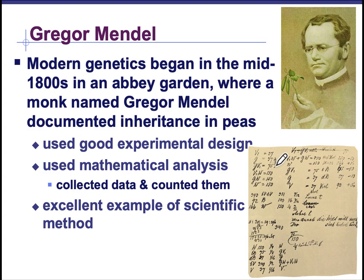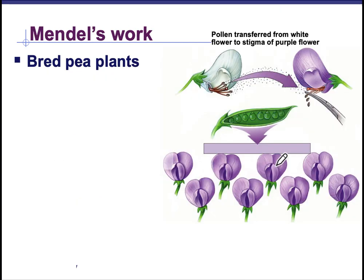When he was finished at the university, Mendel taught at the Brunn Modern School and lived at the local monastery. The monks at this monastery had a long tradition of interest in breeding plants, including the peas. In about 1857, Mendel began breeding garden peas to study this inheritance. He had become a monk and the monks had put him in charge of the abbey garden, so basically he had everything he needed in his daily workload.